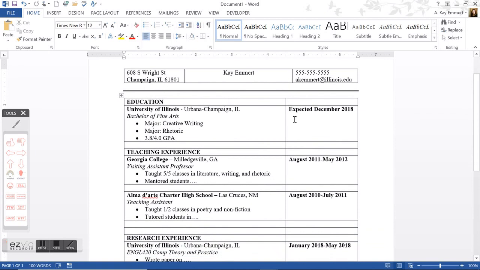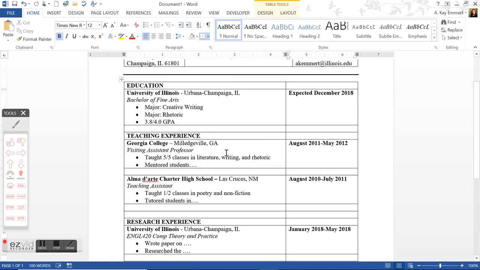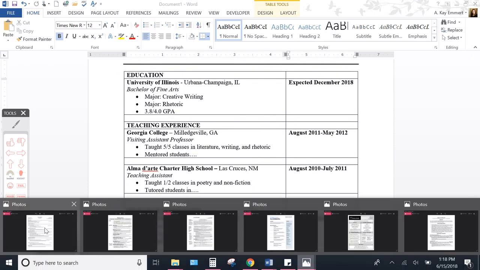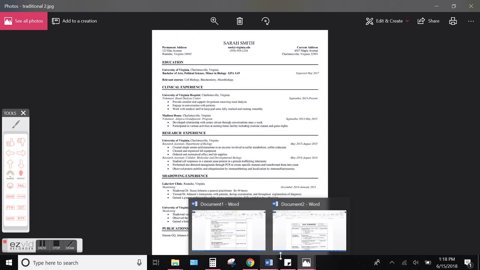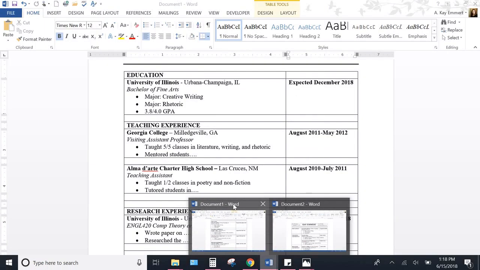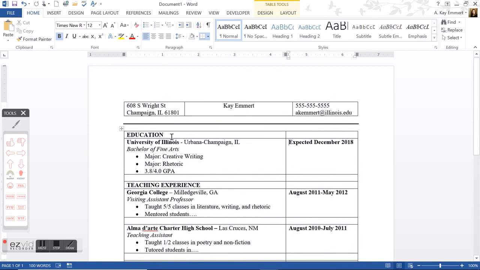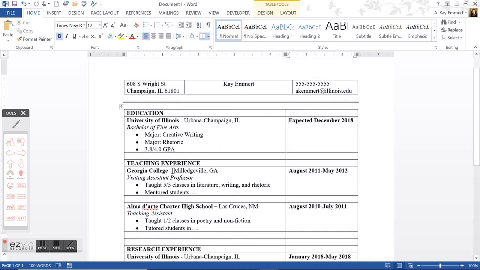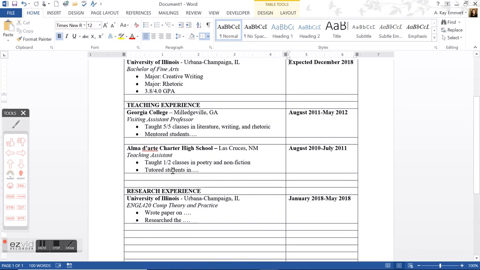And so I've already got us started here. So basically, I've got a simple 2-column table. And I personally don't like right aligning my dates. I don't like how the left side is kind of all over the place. So I like having a second column so I can left align these and they're all flush to the left, and just tabbed over more. Okay, so this is a fairly traditional, I'm kind of recreating our first example here. So that's what I'm kind of doing on my own. And so once you have your own built this way in a table, you can easily change any of this information and it won't mess with the alignment of your date over here.